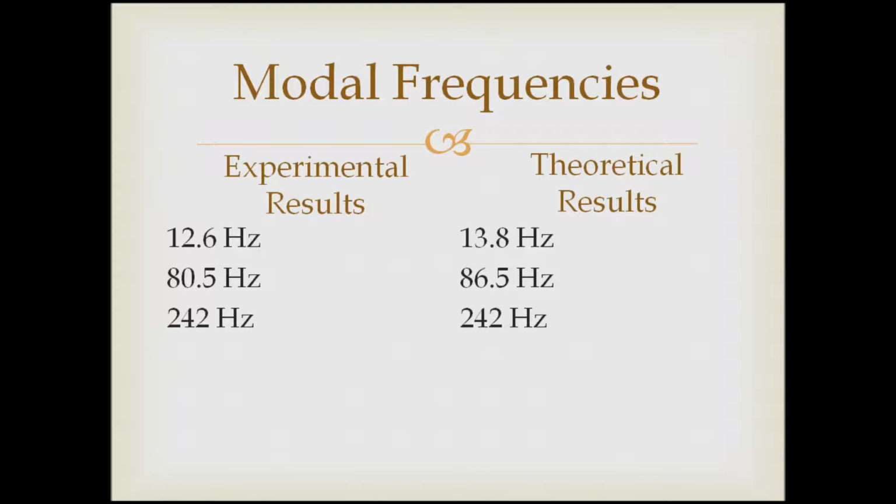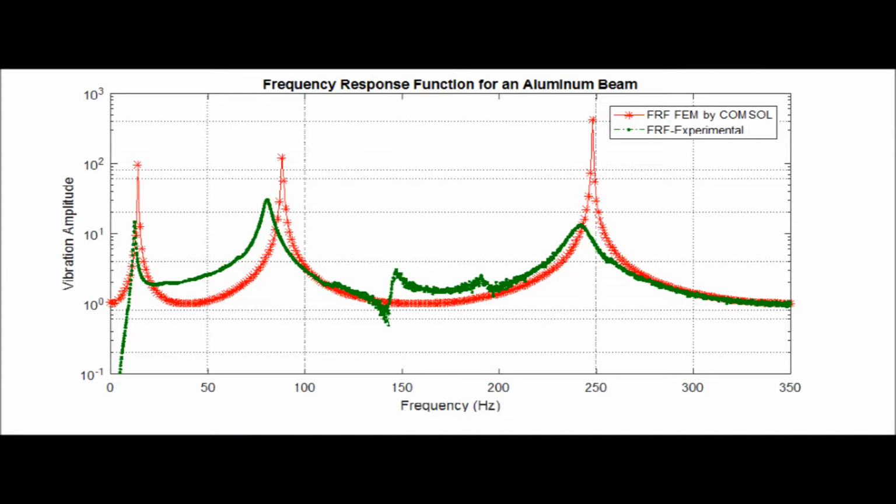Possible sources of error may come from the properties of the beam. The cross-sectional area of the beam may not be constant throughout its length. It also is most likely not pure aluminum. Furthermore, the boundary conditions are not ideal, as this is a real-world experiment. When doing the analytical calculations, it shows a small change in these values produces a significant change in the modal frequencies.